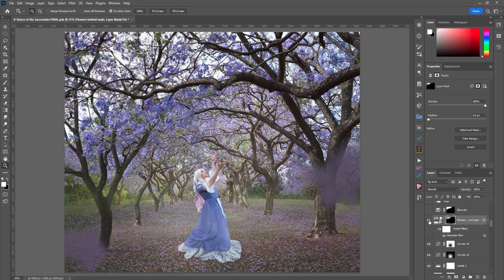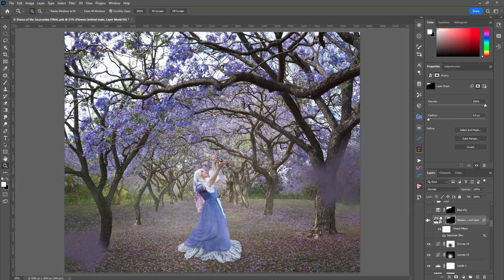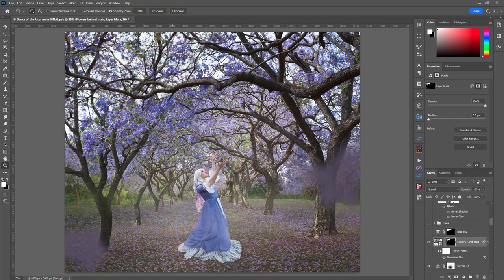And there probably are a few spots I could have worked on a bit more, but that just meant that the eye was now going to the subject and not to this top left corner. Then I didn't really like how the sky was white, so I made it more blue. And I just did that by painting a selective color. So I just affected the whites and made them more blue and then masked that into that very corner.